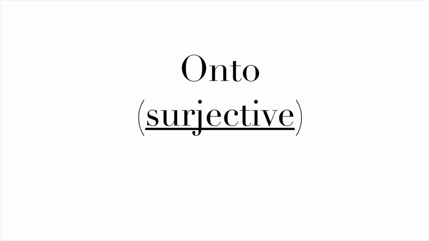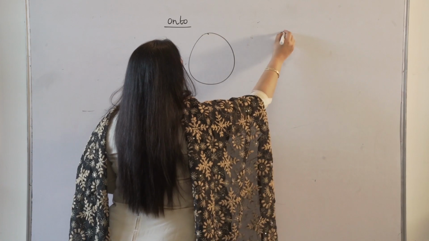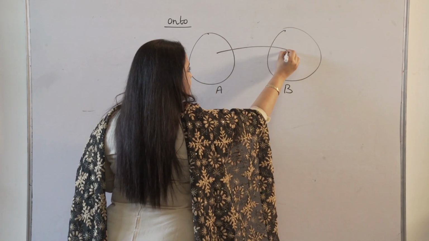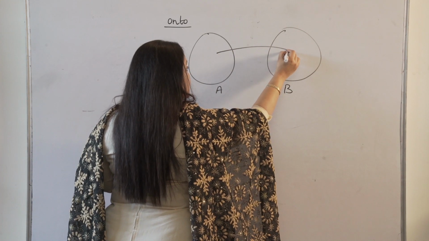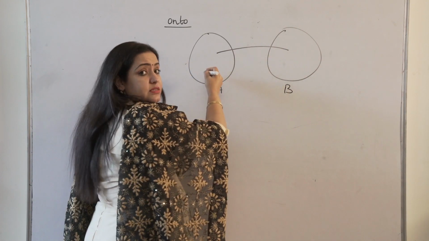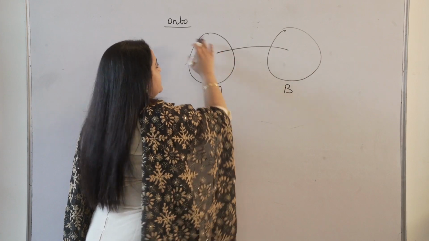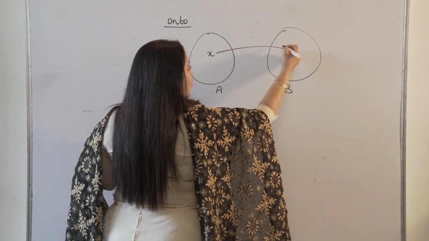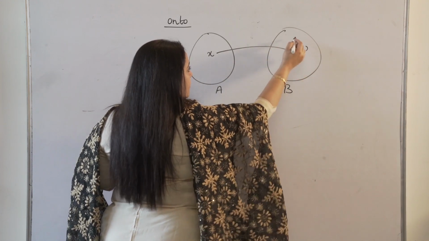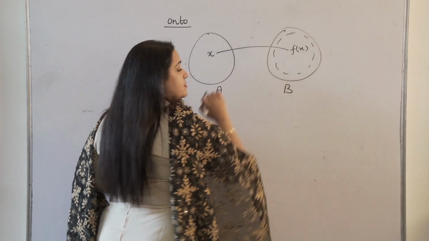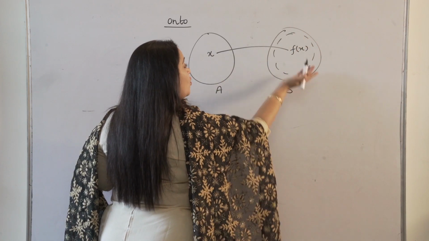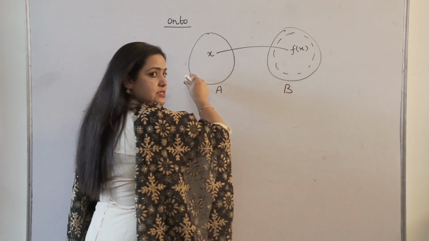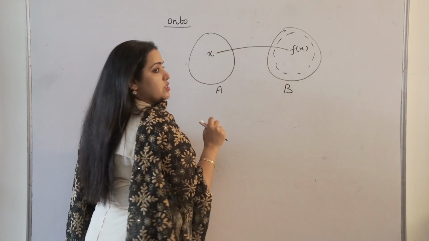When do we say a function is onto? So we know that something is a function when every element has an answer, but it's not necessary that every element here has a pre-answer. If that is true, then we say a function is onto. So basically we are saying that every element here already had an answer like f(x) here, but this was, say, the collection of answers. But if every element here also has a pre-answer now, so the word each is attached to the reverse also, then we say that the function is onto.